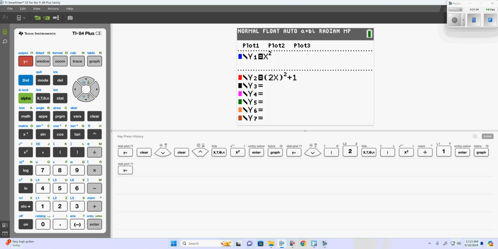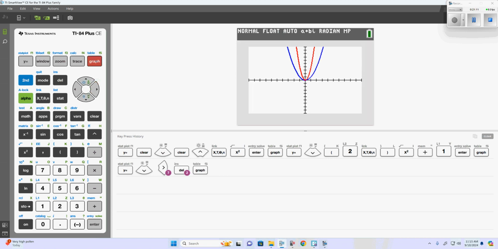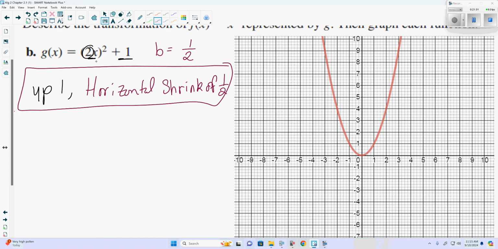Better yet, I'm going to remove the plus 1. And as we can see here, we did shrink it along the x-axis, so that is indeed a horizontal shrink of 1/2. Do we see that there? So with horizontal stretch or shrink, before you try to figure out which one it is, take that value and flip it. So 2 becomes 1/2, 1/2 would become 2. And that's it there. Questions on this here?